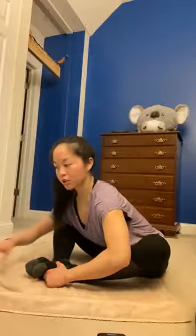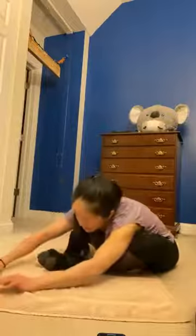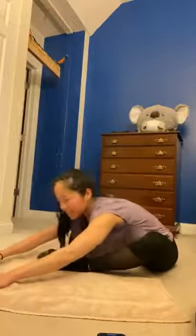And then from this place, if you can afford to do so, you start to walk your arms forward, right? And if you know that you're totally rounded in this place, bring your hands back behind you to support you as you hinge forward. If you're reaching your arms forward, move a little bit out to the right, to the left to find some space, to find some length. Continue to open up through your chest. And hang out right there.